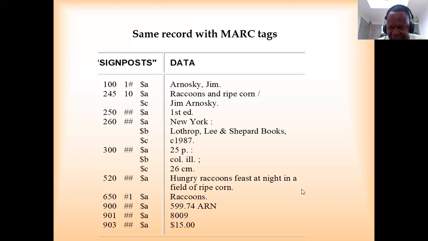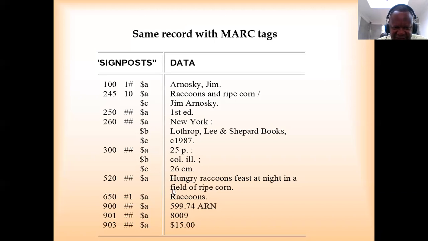Martha, signpost and tag are the same thing. By the end of this presentation, what I'm calling signpost is a tag. But you know, these terminologies, we needed to go slowly. And then Daniel is asking, how do we include the bibliographies and references?